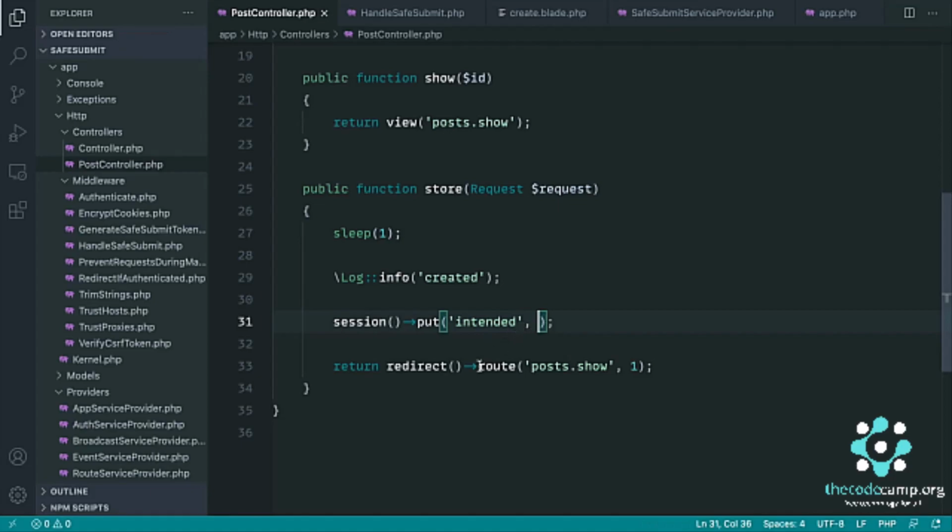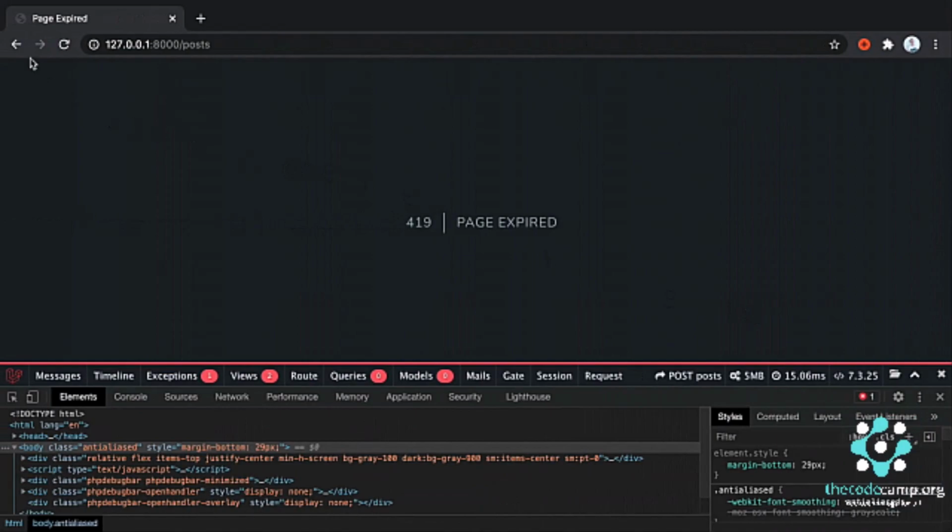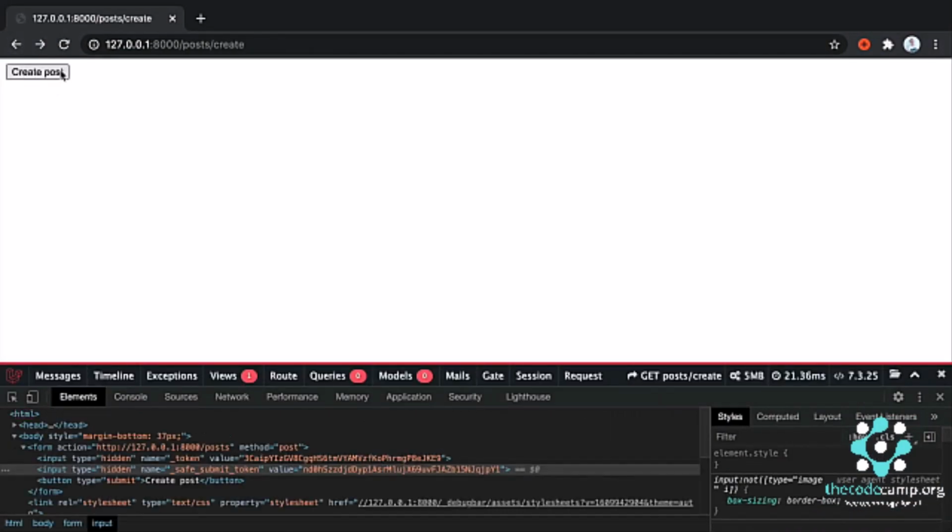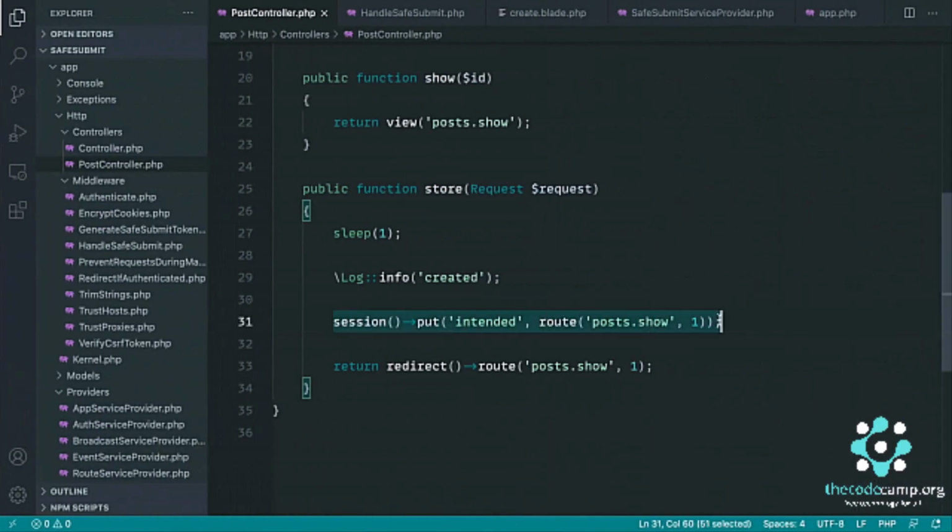But let's go ahead and set this to the route that we want to actually go through to in here. So we will keep the redirect just in here for now, because of course that actually needs to run, but at least the intended location is set before we do this. So on the first run, if we were to duplicately submit this, the intended session value would be set, and then we would redirect the user over to the right place on the next attempt.